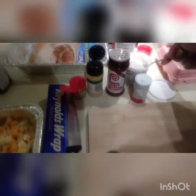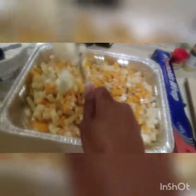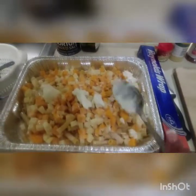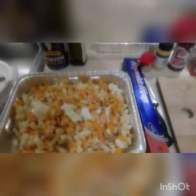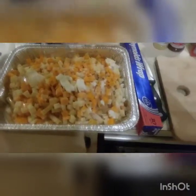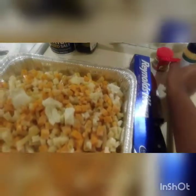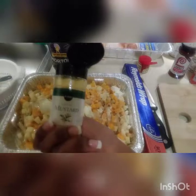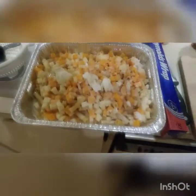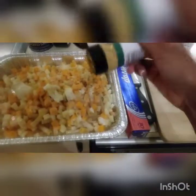I'm going to get 1 big tablespoon of sour cream. That's good enough. I'm going to sprinkle a little bit of white pepper. Not too much, just a little bit. That's good enough. So just a sprinkle is good. Same thing with the ground mustard. I know my camera's going in and out. Sorry about the quality. Sprinkle just a little bit.